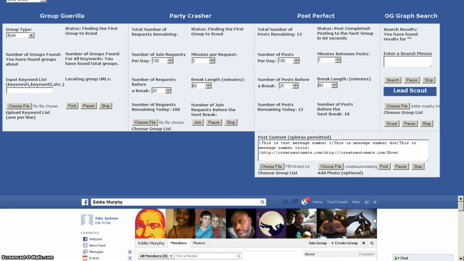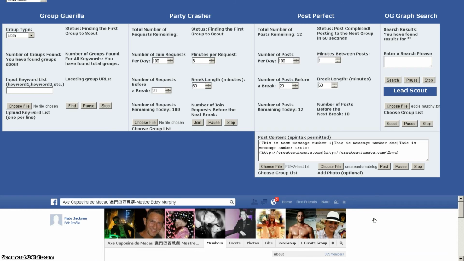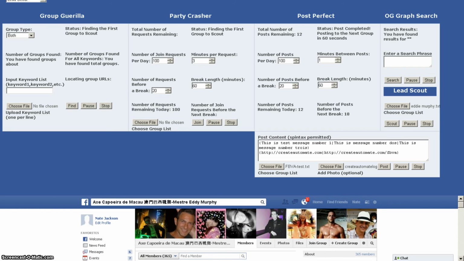Yeah, these groups have very few members, so it's pulling them pretty quickly. It doesn't have to scroll in a lot of them. Here's 365 members, so it'll actually have to scroll on this group.